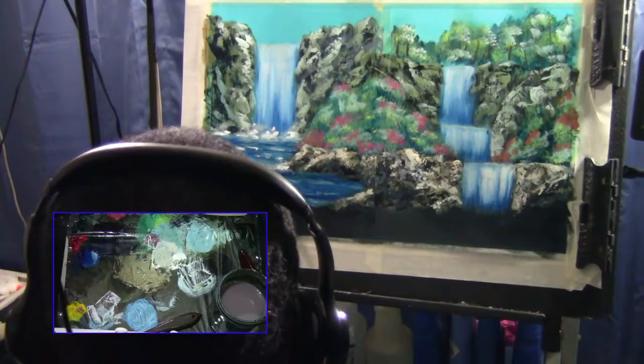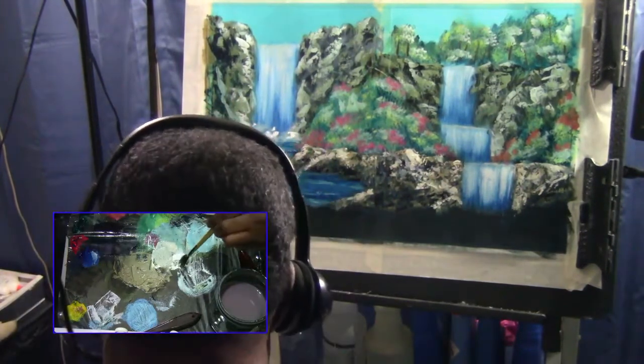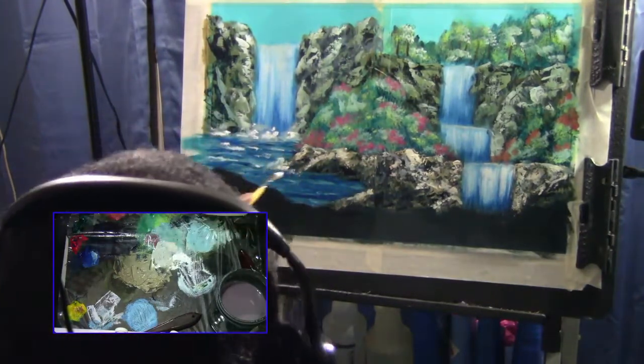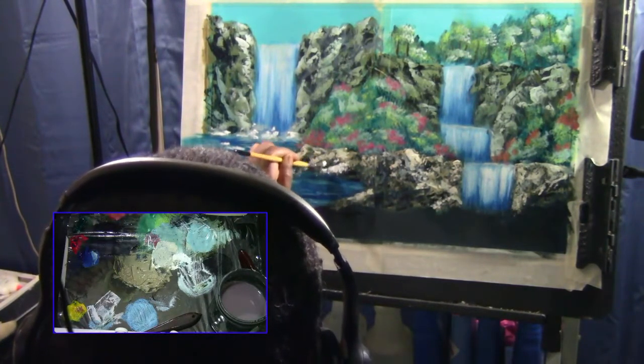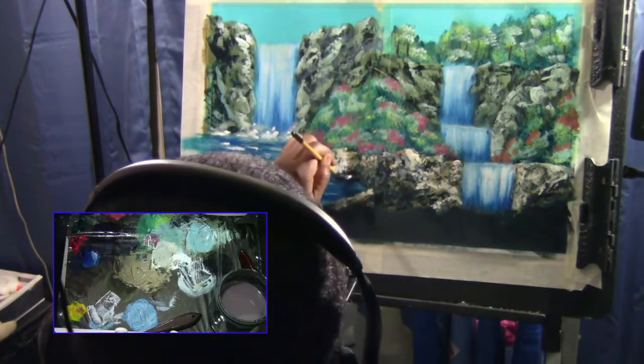Don't be afraid to press your brush. Put it right in there. Get some more, right on the corner. Don't try to cover the whole thing. Put some right up in there like that. Just tap in a few, just wisping some little wave action here and there.